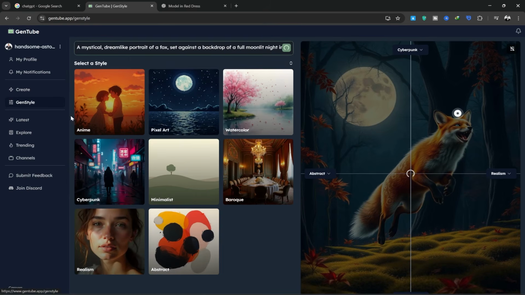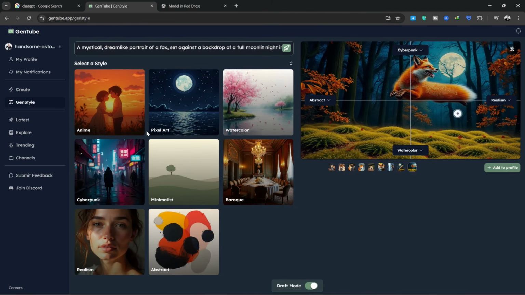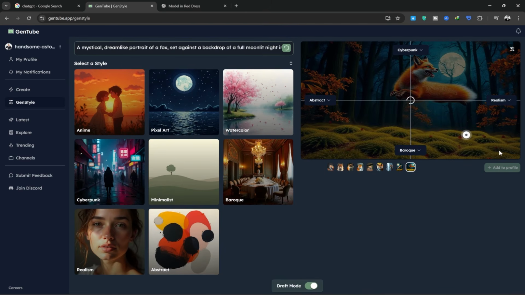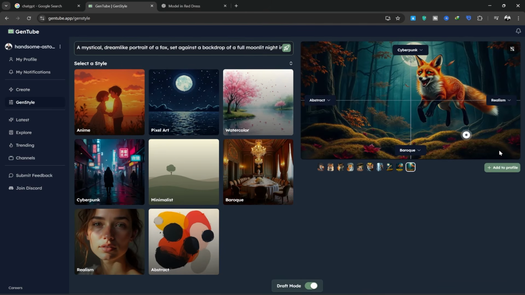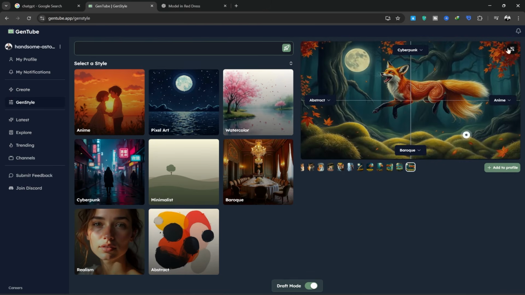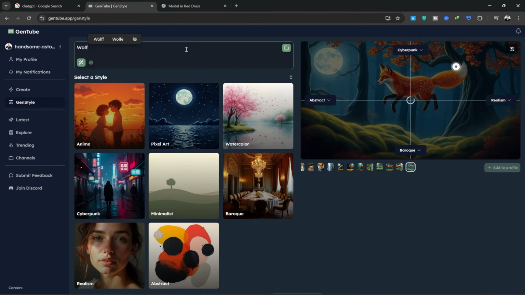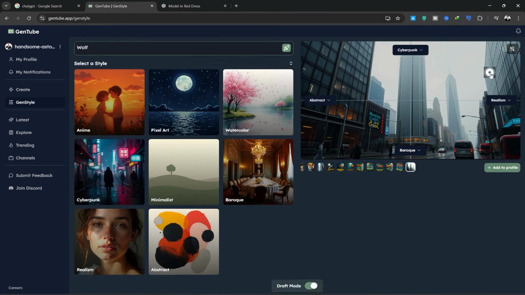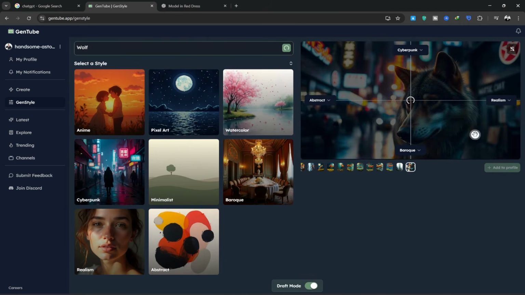I'll change its size from here. I'll change the styles and click between them. As you can see, my image is created beautifully and very quickly. I'd love to hear your thoughts on these changes. The more you click on this option, your prompt changes, and you can change your images. Now, in the prompt section, I'll type the word wolf. And with the changes I make to it, you'll see that my images are beautifully created.